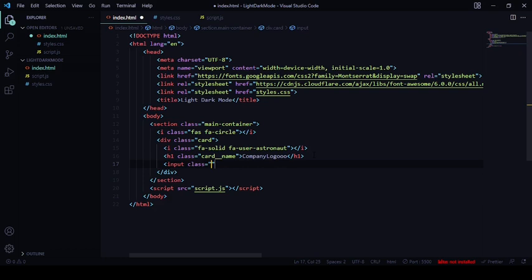Class name, card search input, and type will be search.